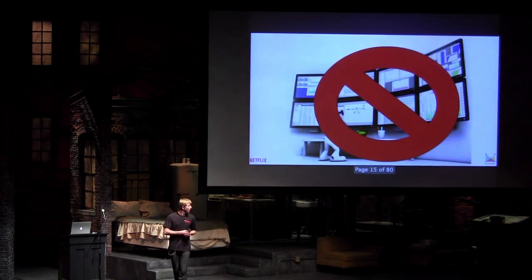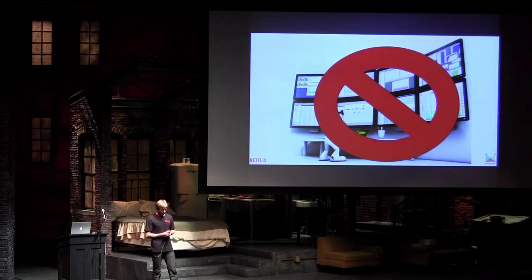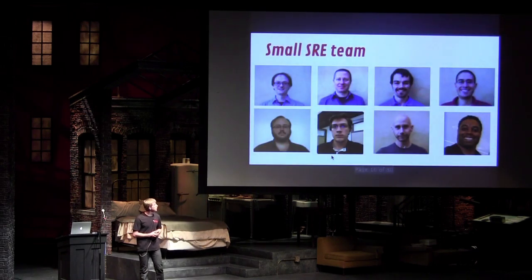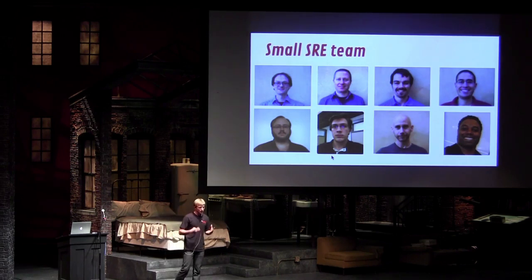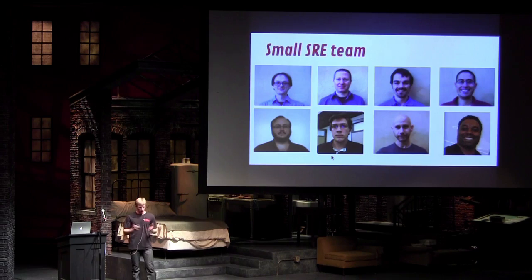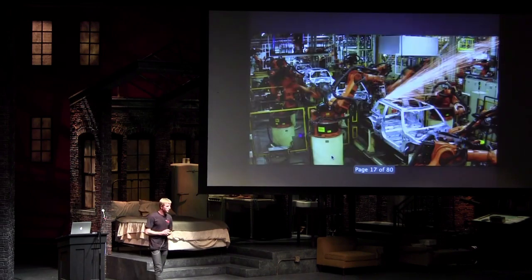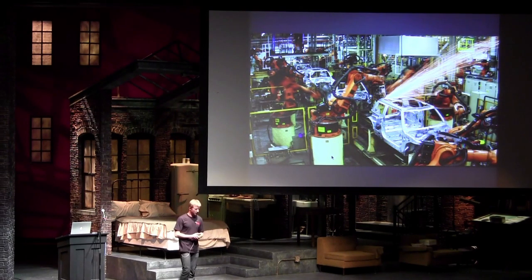From the beginning of Open Connect, we decided not to have a 24/7 NOC center. So there is no one who is staring at the graphs all the time. Instead, we have a relatively small SRE team, and monitoring the system is only one of their day-to-day responsibilities. You ask how we can manage that? We try to automate as many things as possible.